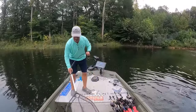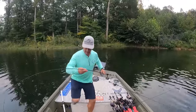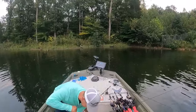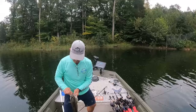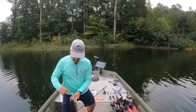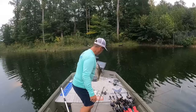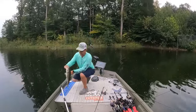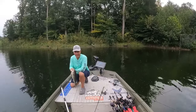He's not as big as I thought, but he inhaled that. He's a pretty good hammer though — he completely inhaled my underspin, can't even fit in his mouth. Solid four-pounder. He hammered that thing; I thought he was a lot bigger than that. Nice hammer here. An underspin does it.